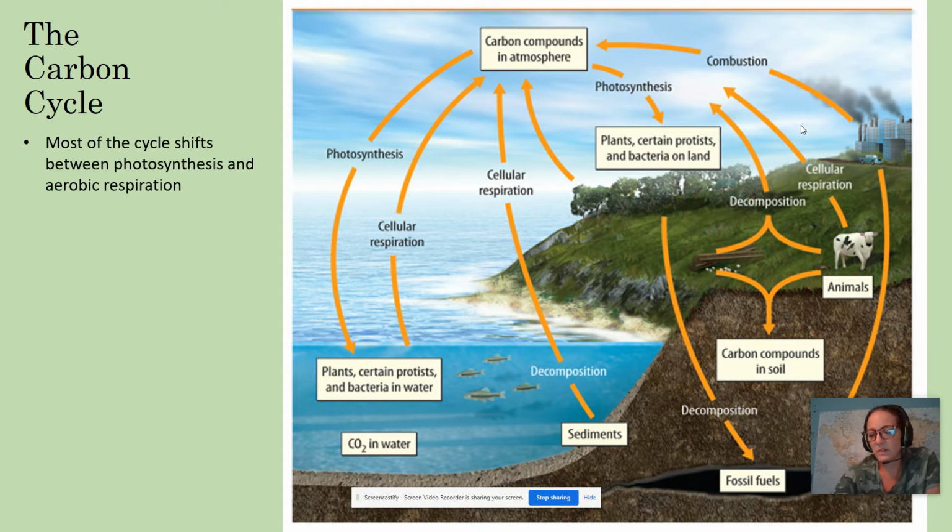So through deforestation, we've been changing and impacting the carbon cycle. If we don't have as many trees to capture that CO2, that means there's more CO2 in the atmosphere. And if there's more CO2 in the atmosphere, it's going to have an impact, right? Because CO2 is accumulating in our atmosphere. So we'll come back to that.